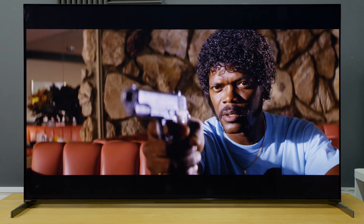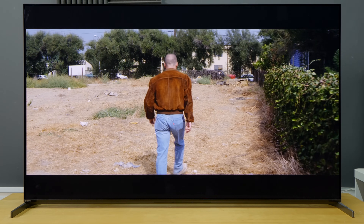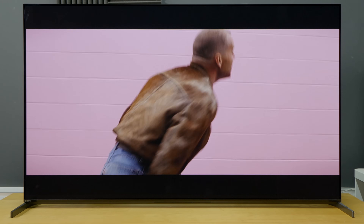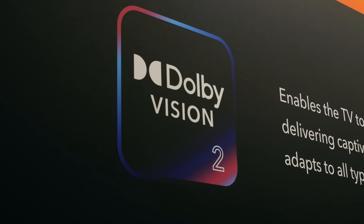What if your TV could intelligently vary the level of motion interpolation depending on the content? In static scenes, no interpolation is applied. For scenes with moderate movement, a subtle dose of smoothing is introduced, and for chaotic, jerky sequences, a stronger level of motion interpolation is deployed — all automatically without needing manual user intervention, to maintain watchability without compromising cinematic intent. This is where Dolby Vision 2 comes in.